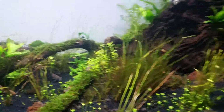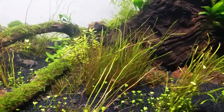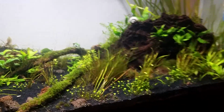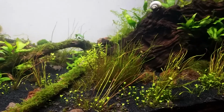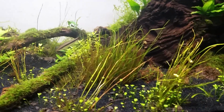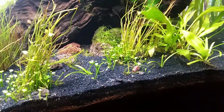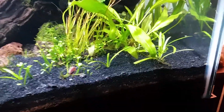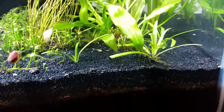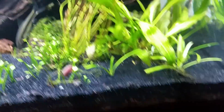I trimmed down this giant hair grass, which is kind of an experiment. It's probably not gonna stay there, but I don't know. I mean, it doesn't look too bad. It kind of gave the babies places to hide. Originally I had 1 or 2 babies and that was it, and they would hide or get eaten, but now I have babies everywhere, all over the tank there. There's probably 20 of them at least, so they're doing better. The fish aren't really eating them.